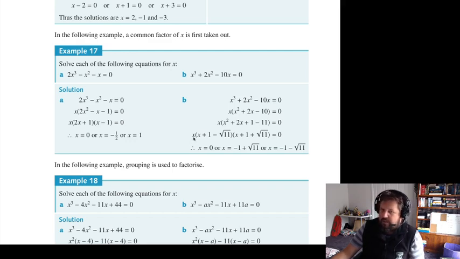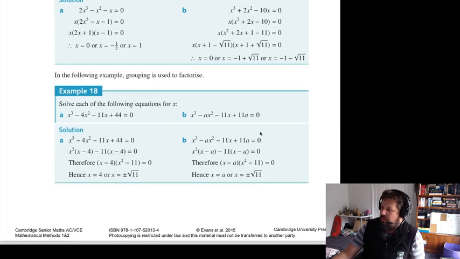Again, when you have this factorized, each of these things needs to be made equal to 0, and you need to rearrange things. So obviously this here, x, can be equal to 0. Then you've got your brackets. x plus 1 take away the square root of 11 has to be equal to 0. You have to rearrange it and you'll get a solution. Likewise, you'll have x plus 1 plus the square root of 11 equals 0. Rearranging it and you'll get the other solution as well.